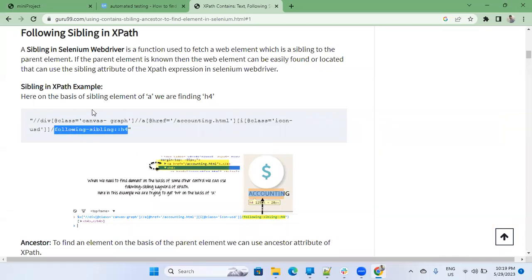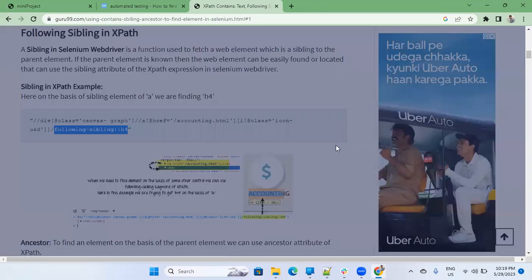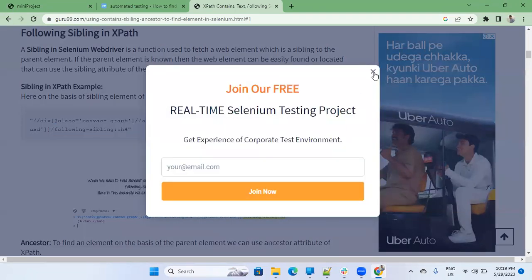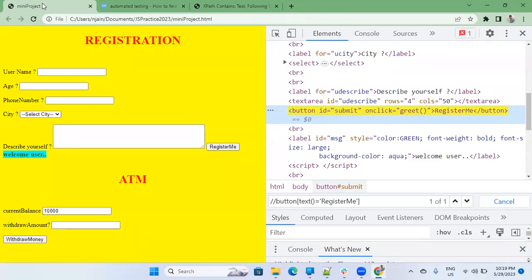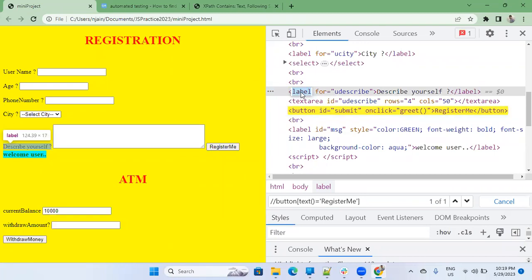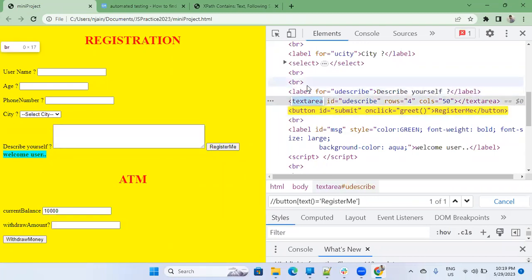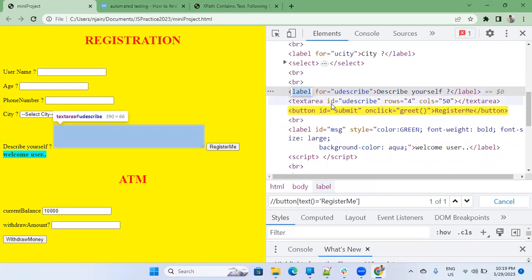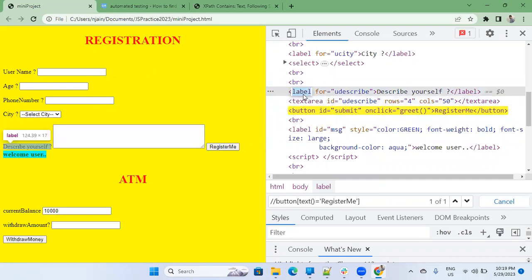So following sibling means a particular element, and after that you want to find something. With this example, it's the other way around. For example, let's say this label is there and the sibling to this is the text area. So if I'm able to identify the label, I can identify the text area also. So what we will do, label for is equal to you describe.